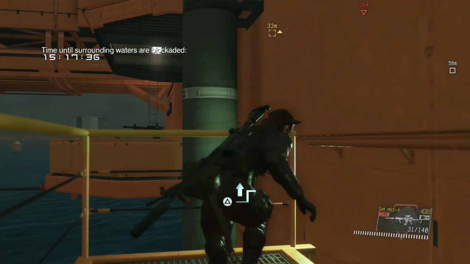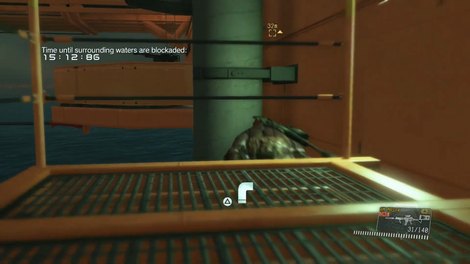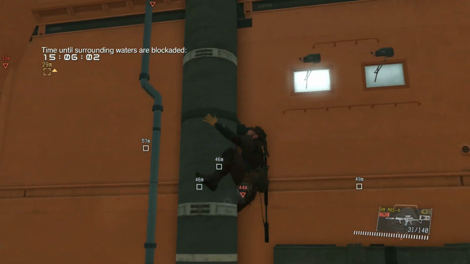CP, this is 02. Lost sight of the enemy. Searching the area. Forward. This is CP. Understood. Watch yourself. How close is that guy saying that? I can hear him saying it.